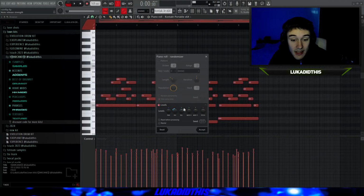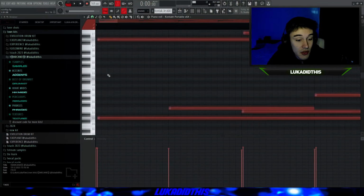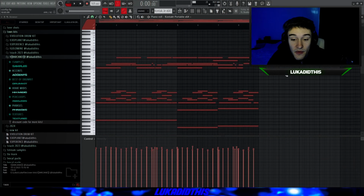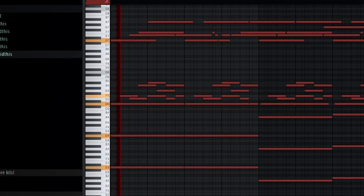I randomized the velocities, which you can do with Alt and R, and I strummed it, as you can see right here, which you can do with Alt and S. And that's all I did for the piano, and the finished piano is sounding like this.